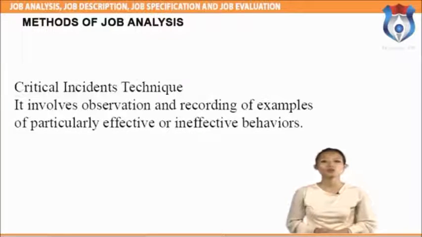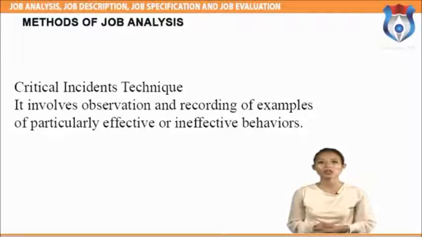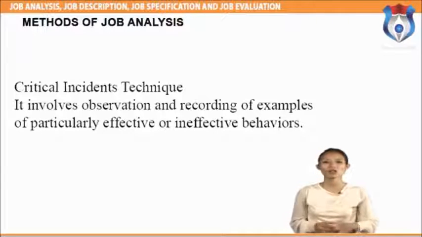It involves observation and recording of examples of particularly effective or ineffective behaviors. Behaviors are judged to be effective or ineffective in terms of results produced by the behavior. In this method, a person using the critical incident must describe behavior in retrospect or after the fact rather than as the activity unfolds.